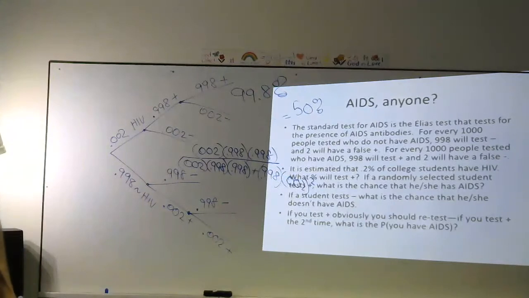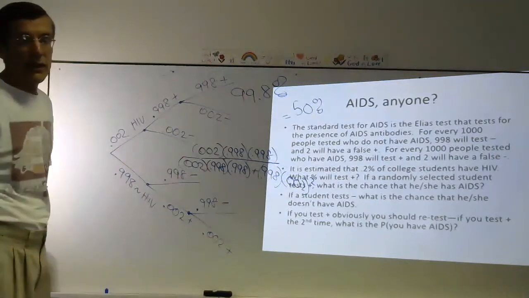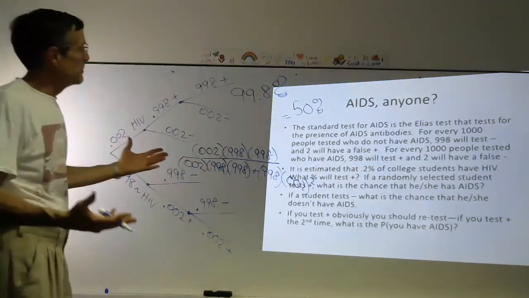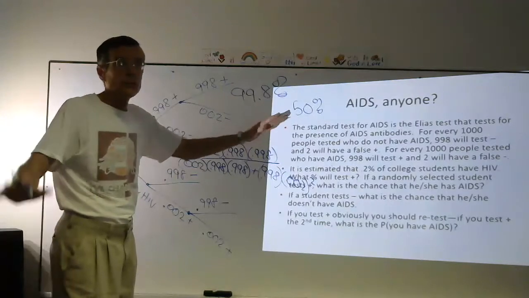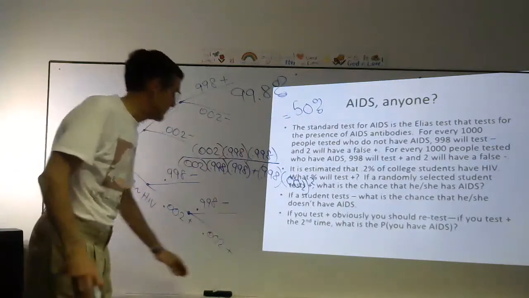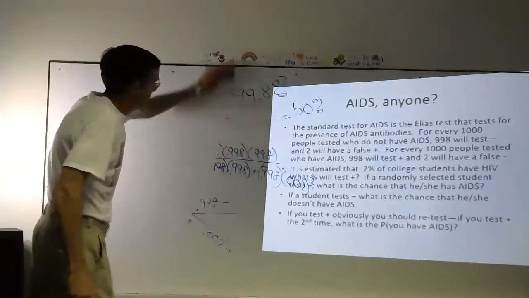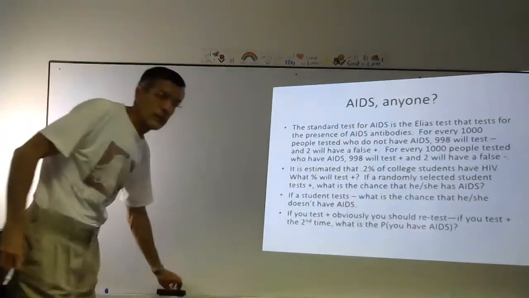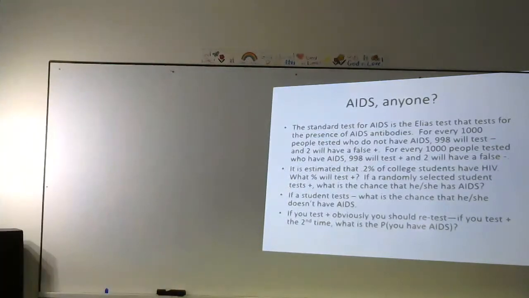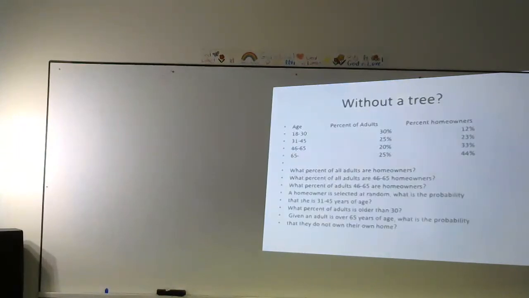Okay? It's an amazing, amazing problem in probability using the tree diagram. And what's the most amazing thing? If you test positive the first time, you're only 50-50 likely to have it. And you should get retested. Is this stuff great? Okay. Let's go on, try to find a better problem.